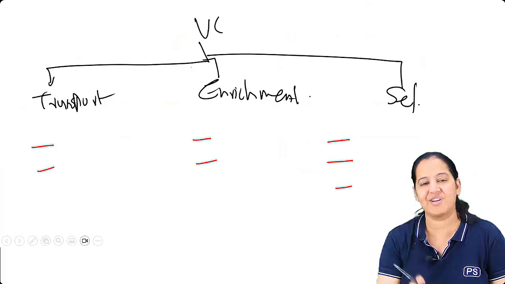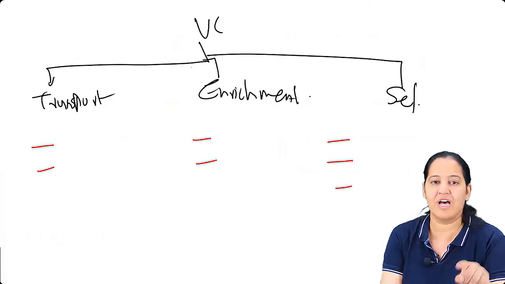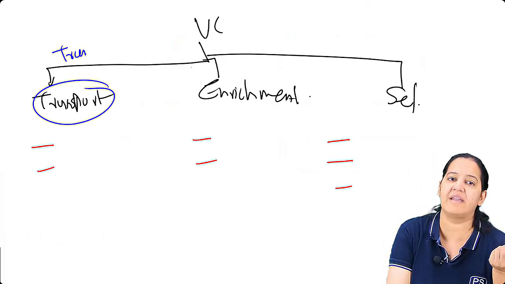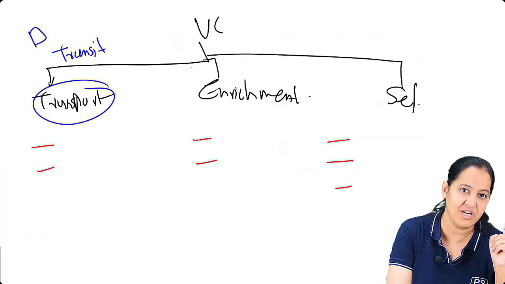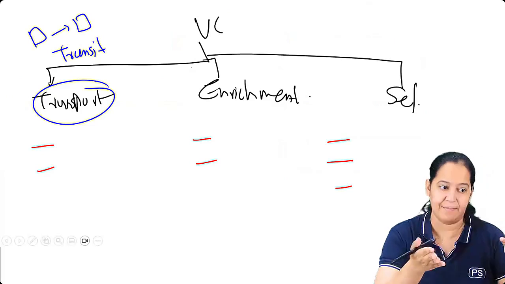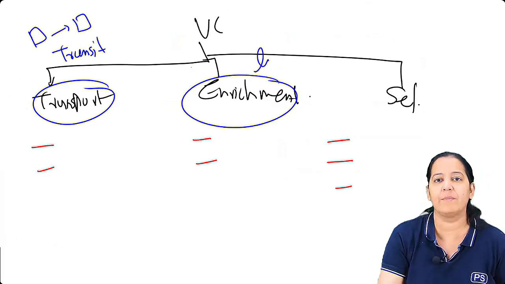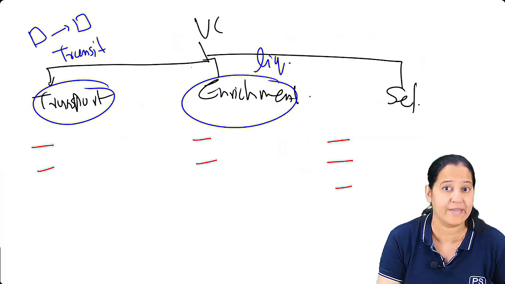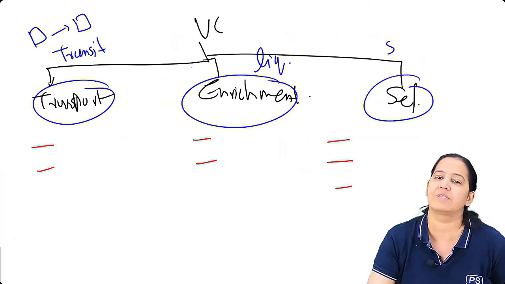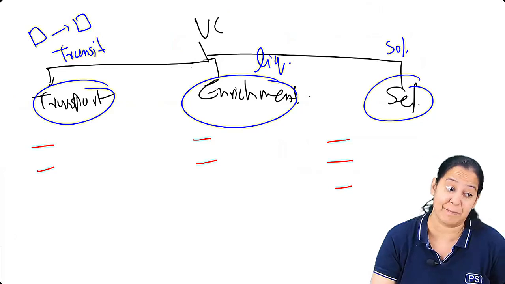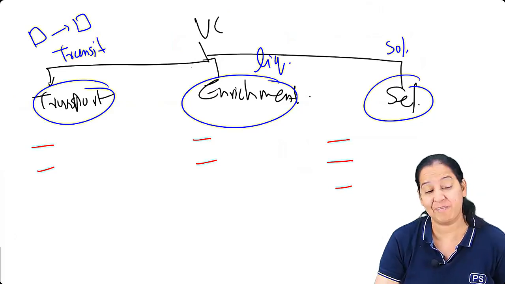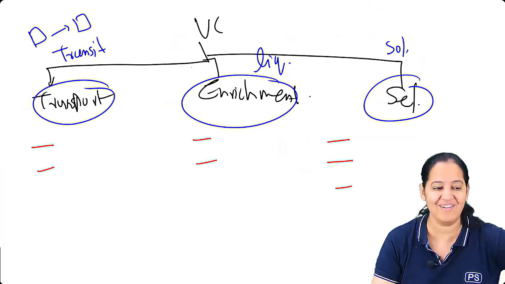ठीक है? Start with transport. You know the meaning. Transport is required for transit because they are delicate darlings. From the collection till laboratory, we have to carry them in that media. Enrichment are liquid media. They are broth. They are water. है ना? And selective are solid media. ठीक है? Selective तो सबके लर्न करने हैं. All 30 बैक्टीरिया. सबके selective की लिस्ट बन रही है तुम्हारी, है ना? You have to read that list.